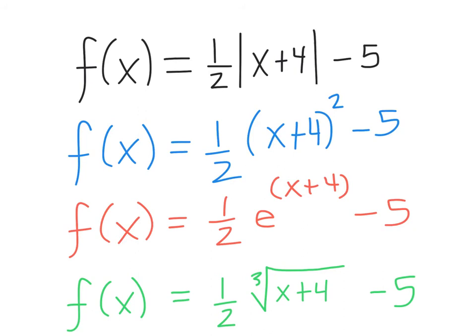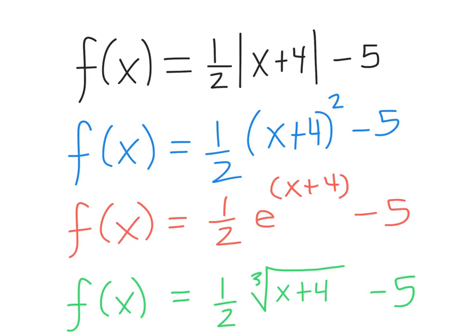Notice how all of them will have an a in the front of 1/2. All of them will have an x plus 4 inside. Now these behave sort of as parentheses. Inside the square root, it's sort of together, it's already connected, so they're all x plus 4s. And they're all going to have the minus 5 in the back. So what does this mean?